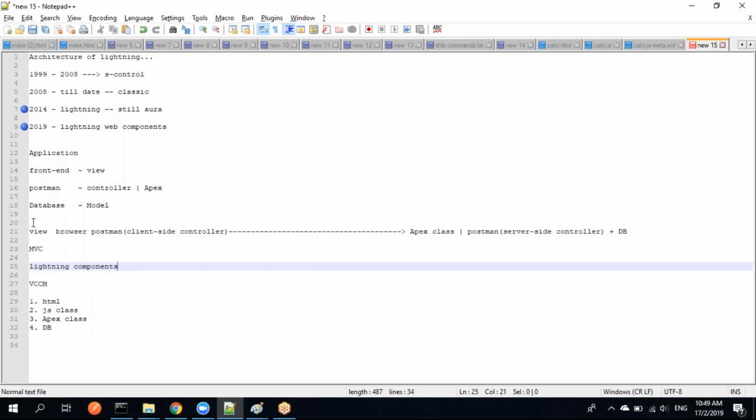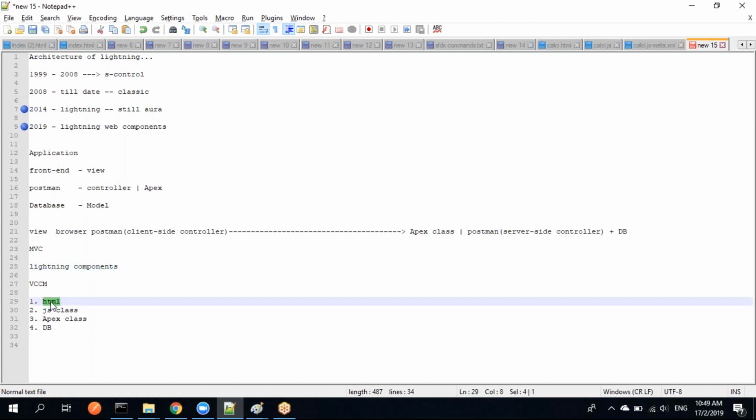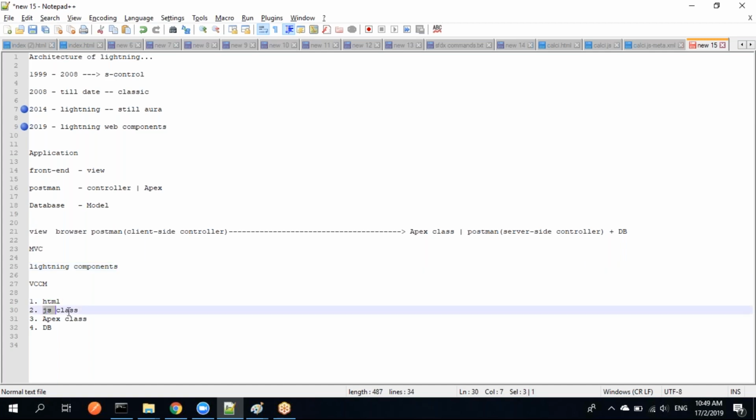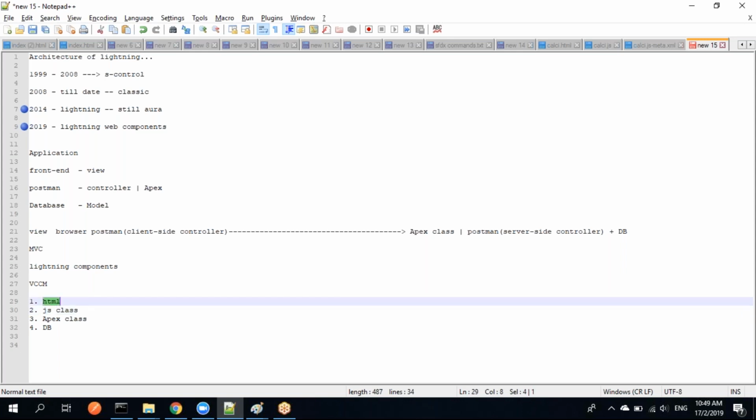Now, whenever I click a button on a Lightning component screen, first of all, the HTML page tries to take the concern of this JavaScript class, which is available at the browser side. Our Chrome browser is running this code. Let's say I have a form, I'm filling it up, and I'm hitting the save button.